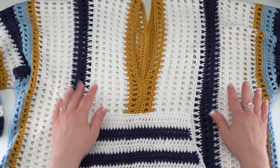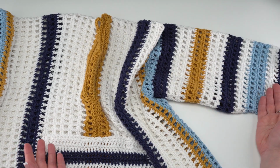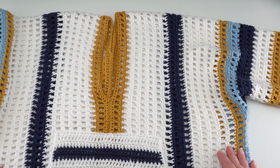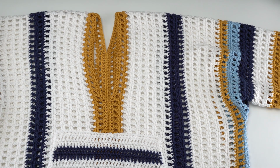And if you'd like, you could even leave off the sleeves or change the length to really customize the sweater to be your own. And of course, you can change up the striping colors and layout however you like. You could even use a solid or a self-striping yarn if you wanted to. So let's go ahead and now take a look at the written pattern.